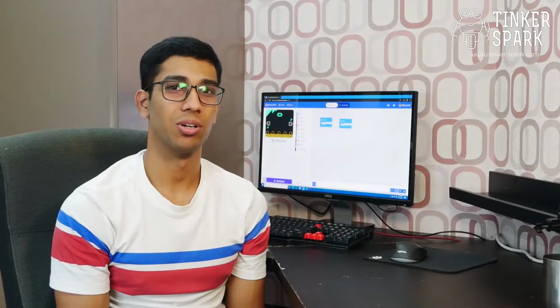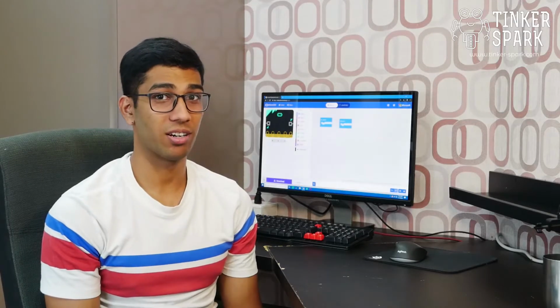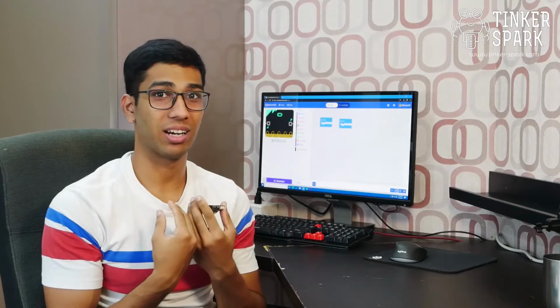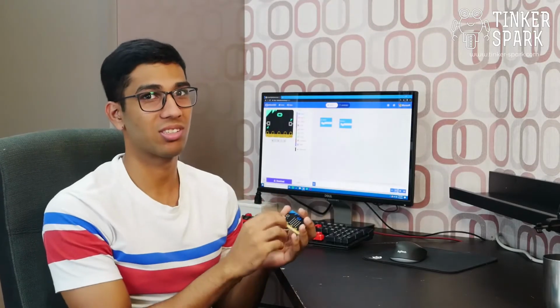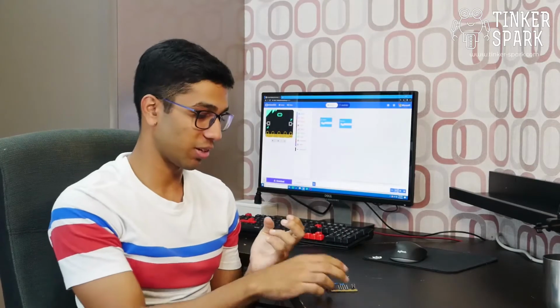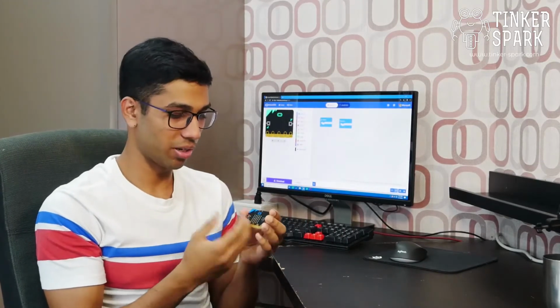Welcome to section 2. We'll be talking about inputs and outputs. Inputs and outputs are the fundamentals of robotics. Just like we humans have inputs and outputs, robots too need inputs and outputs. And in fact, any sort of maker project that we'll be making and all the sub-projects that we make, they'll all include inputs and outputs.